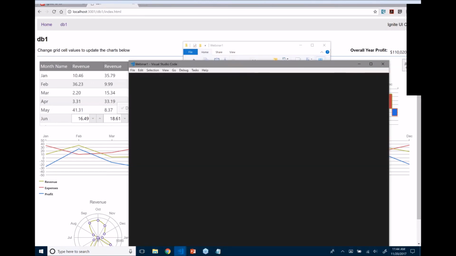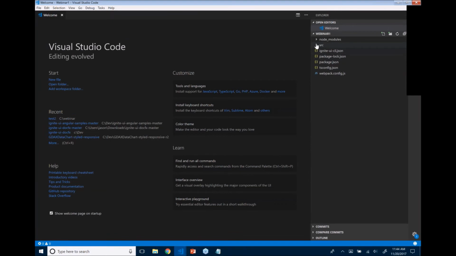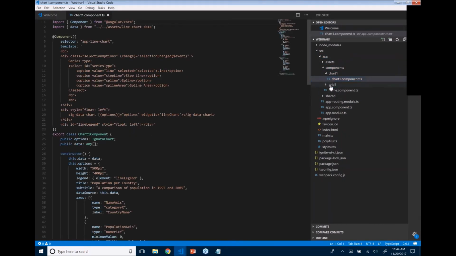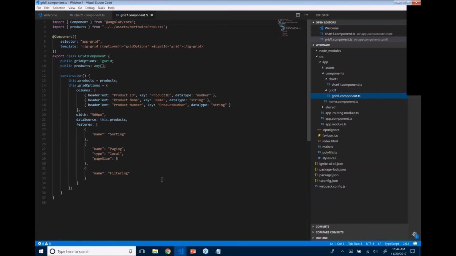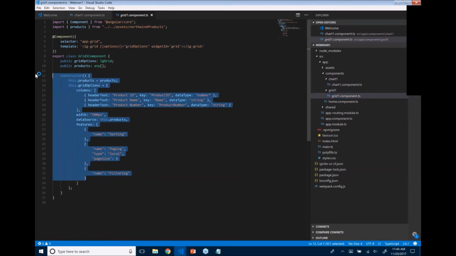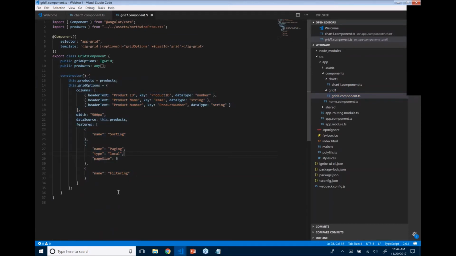So if you think about what it takes to build an Angular app and then you start adding things like components to that app, it gets really dicey. There's a lot of stuff that you end up having to build. And so we don't want you to have to do that. We want to do that for you. So in this case, we went ahead. We know our grid better than anyone. So if we give you the grid template option within a CLI, you can just start generating these things yourselves, importing your own data yourselves, and then incrementally building out apps with less and less code. And that's the whole idea with the CLI.